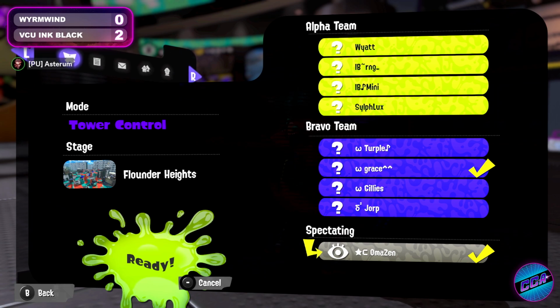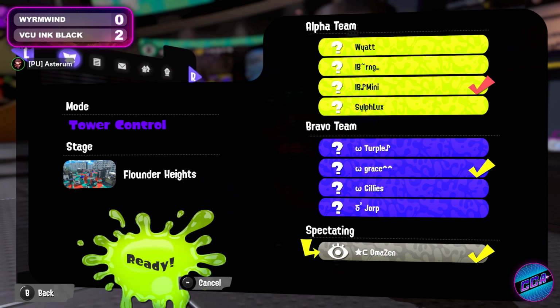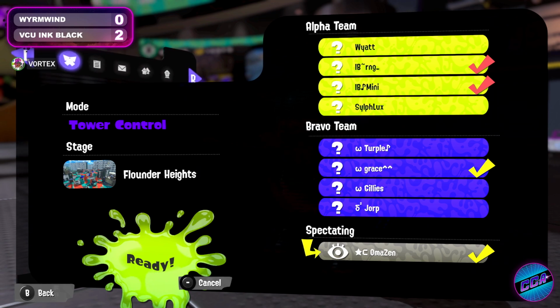Right. And I think both Slosher and Sloshing Machine honestly are great. Even Tri-Slosher to some extent. Just the verticality of this map is so intense, and once you start pushing, it's very hard to stop that push. And we're not going to talk about Explo. One Slosher gets left out all the time. We're not talking about poor Explo.